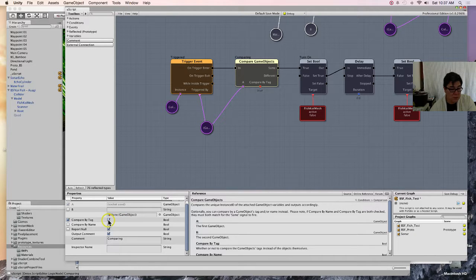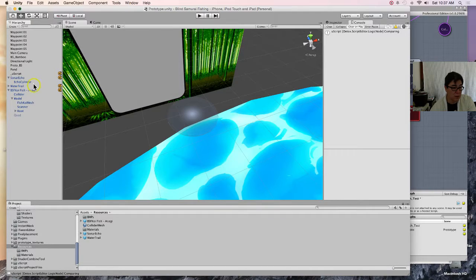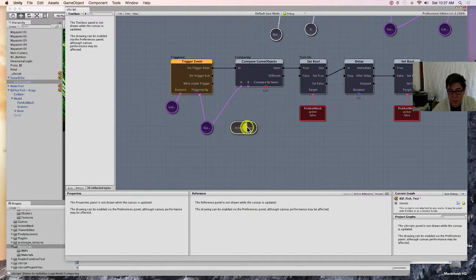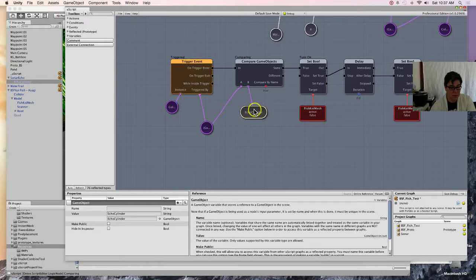Actually, why don't we do compare by name true, and actually I do need this piece, and what we want is I think we want this name to be correct. That should give us a true output.